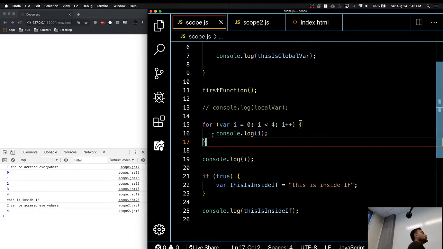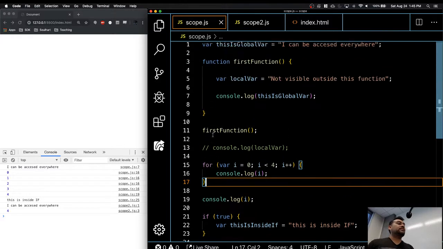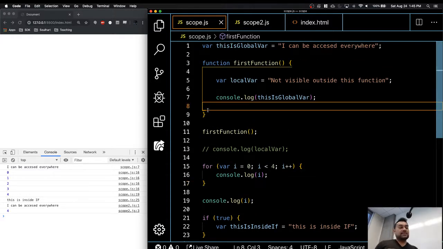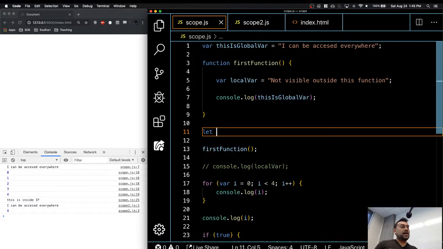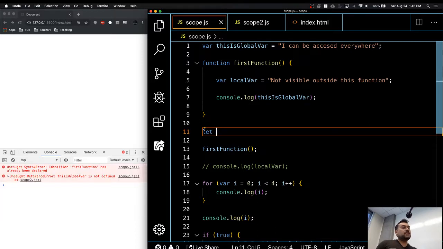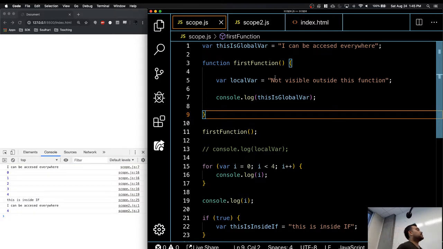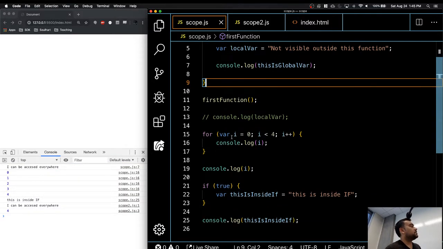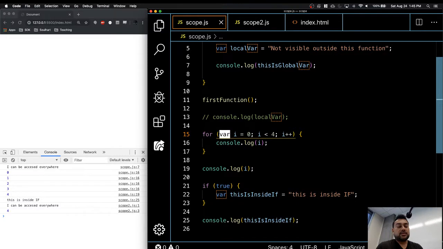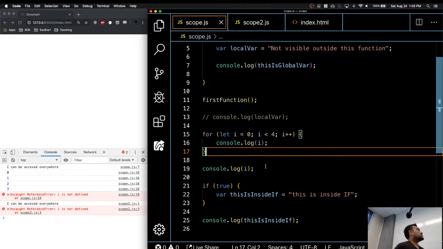So later, in the new versions of JavaScript that we all are using, they came up with a keyword called let. Let is exactly the same thing as using a var. The only difference is it follows the scoping mechanism for everything. For example, if I replace my var with a let, now I cannot access this i, because the scope is now, as we would think, within this parentheses.